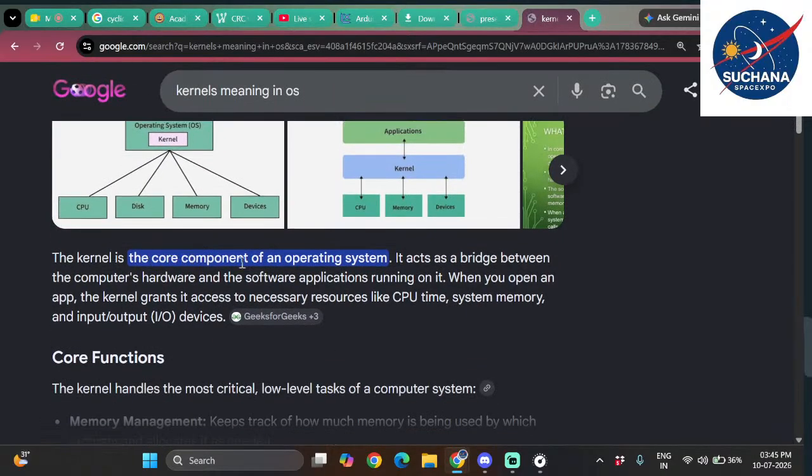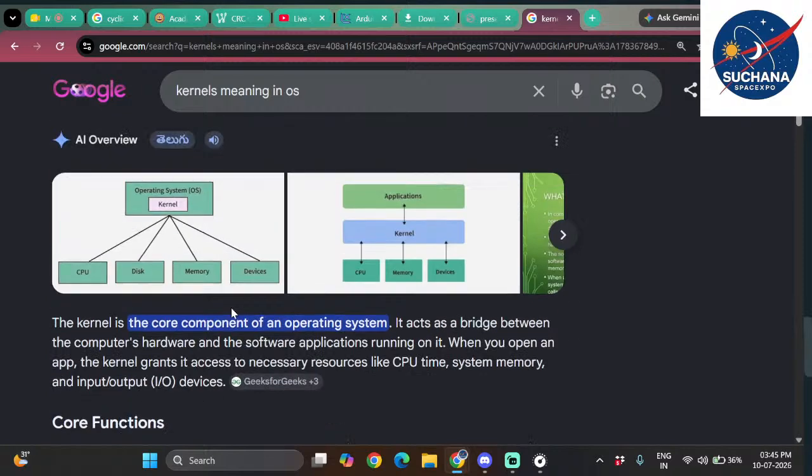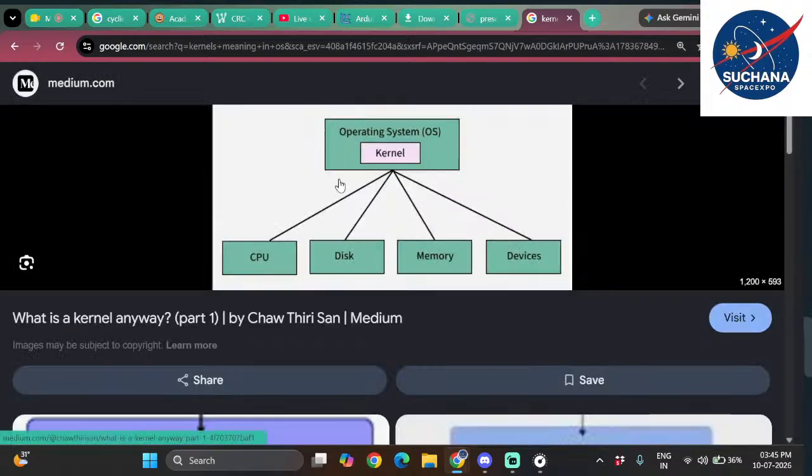The kernel is the core component of an operating system. It acts as a bridge between the computer's hardware and the software applications running on it. When you open any app, the kernel grants it access to necessary resources like CPU time, system memory, and input-output devices.